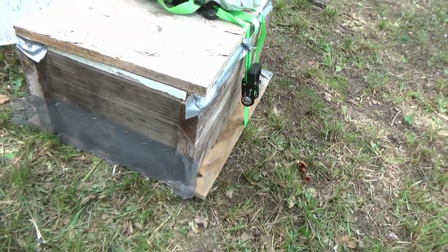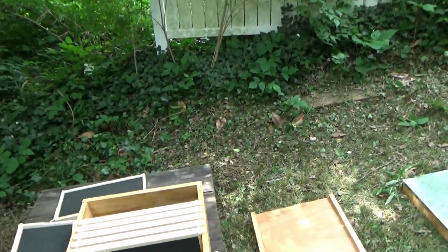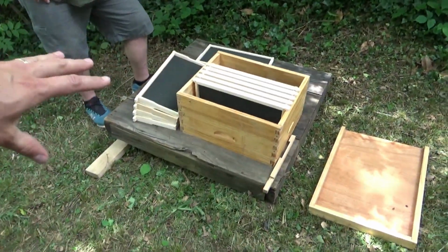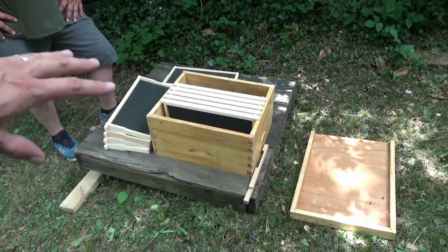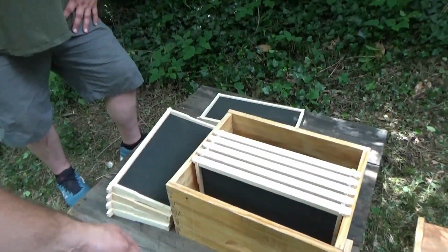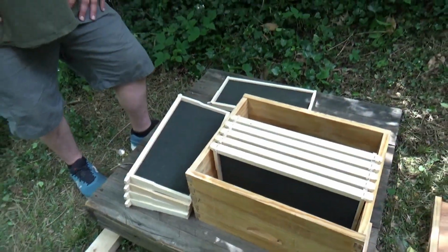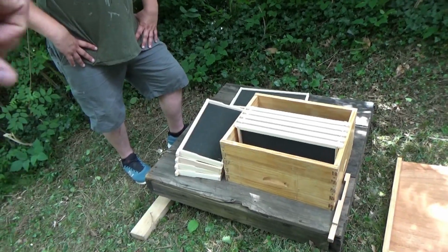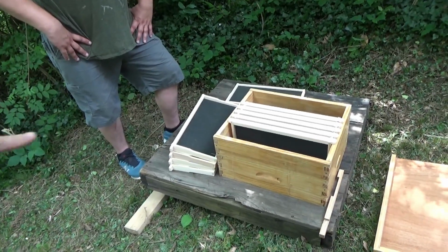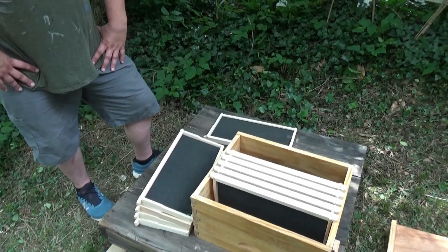What are we doing? So Drew basically got a package kit off of the internet, and one thing I've noticed is daddy longlegs will sit right at the front of the hive entrance and start snatching up bees. Really? So you've got to watch them. Yeah, they'll sit up there at the front entrance. Oh, they're a spider, but you know.